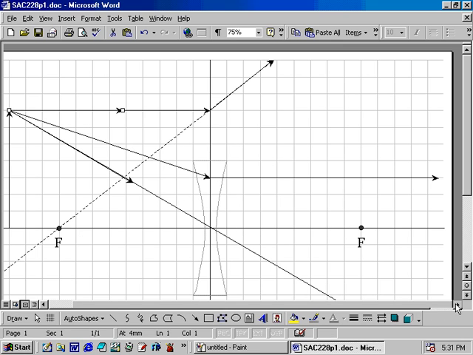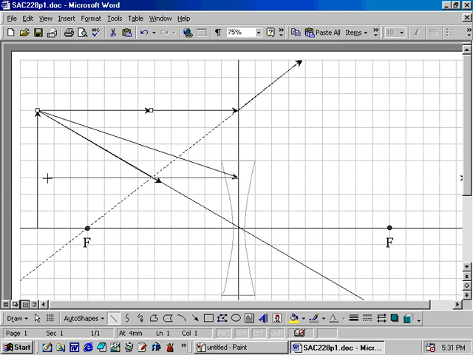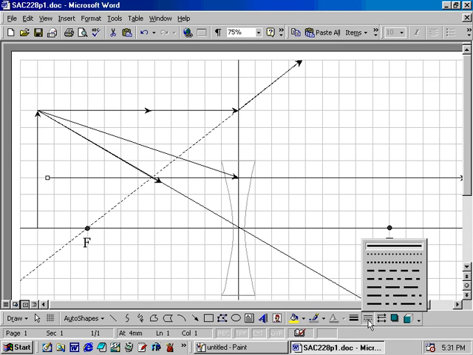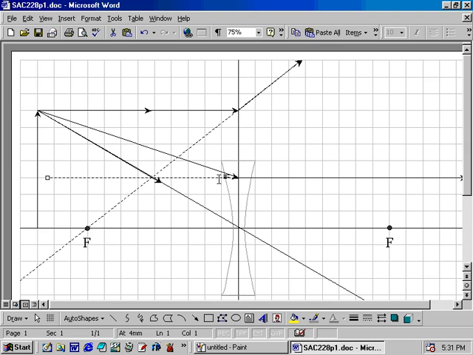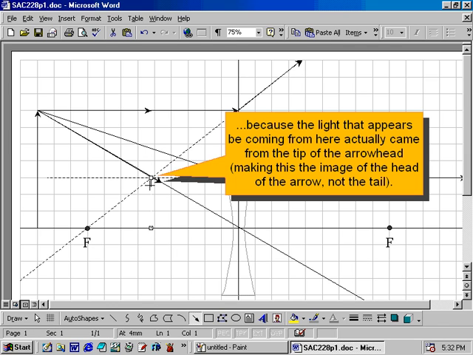This guy's got to be traced back in order to determine where it extends back, and I'll go ahead and do that. Trace it back. And I'm going to change that one to a dash line. It's just a trace back. So this part of it is traced back, and this is the actual ray. So it was coming toward the focal point on this side and came out parallel. One of our 3 principal rays. And now I can see this is right where the image is formed. Of course, we got to put the arrowhead on the top of it. And there's our image right there.